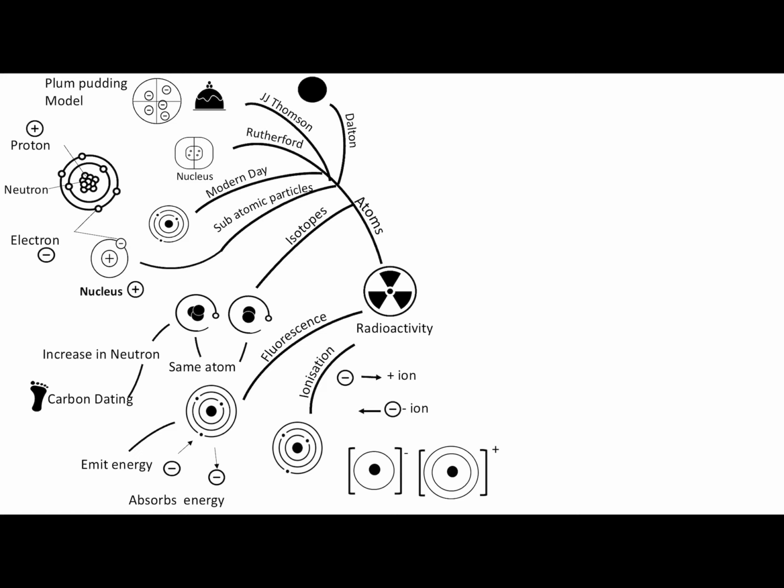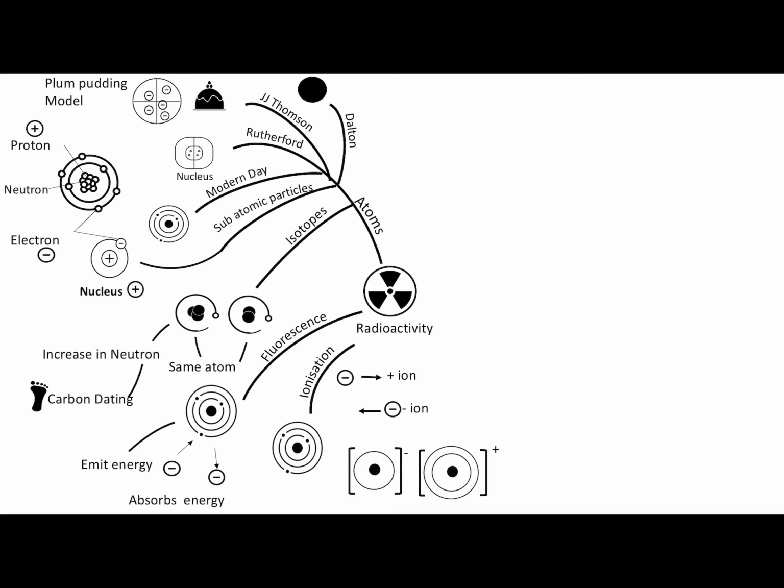So if we started with 11, we now have 10. So we have one more positive proton than we do negative electron, and so it would have an overall charge of +1. Now this is called an ion. It becomes an ion because it's become ionized. We display this via brackets and then the charge at the top of the bracket. And depending on how many electrons are lost or received, that's the number that goes next to the symbol of plus or negative.